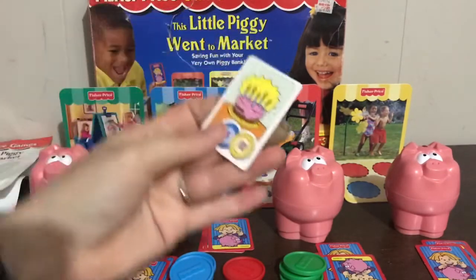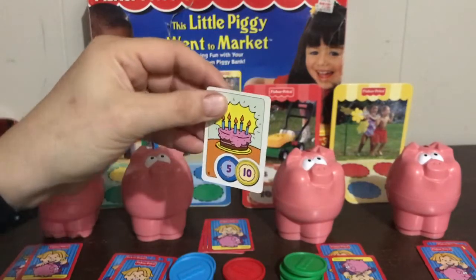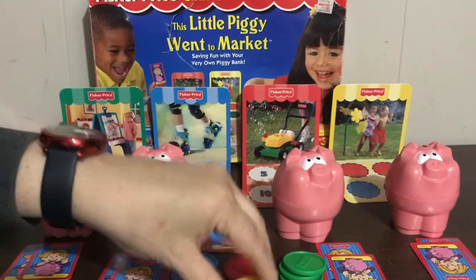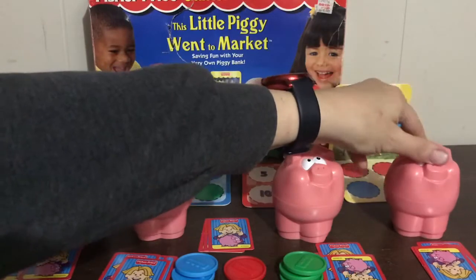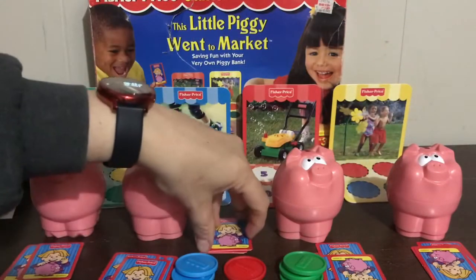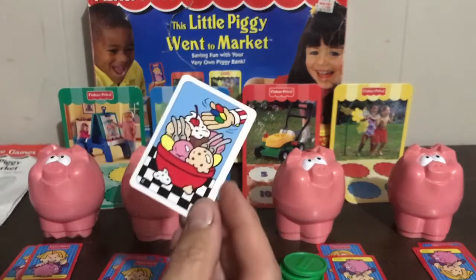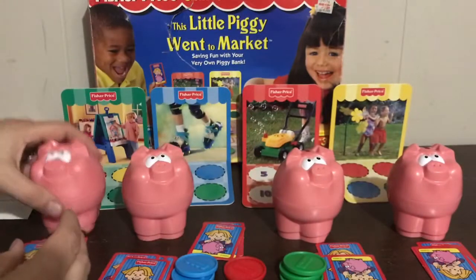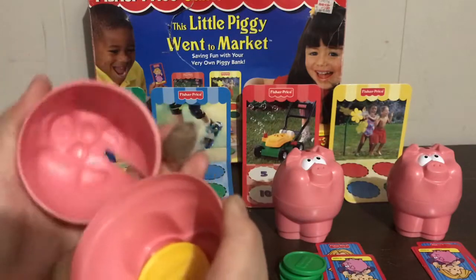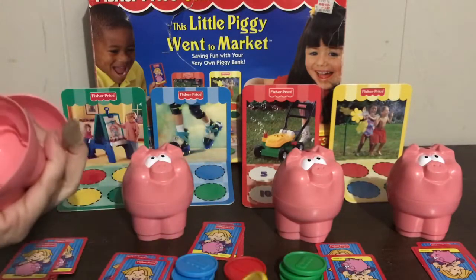Yellow's turn. We have a yellow and a blue. First yellow, then blue. It's green's turn. Oh, that was the ice cream one. You have to pick one to put back in the bank, so this is good for deciding what you need and what you don't need. So we've got 1 yellow and 1 red, so we'll put the yellow one back.